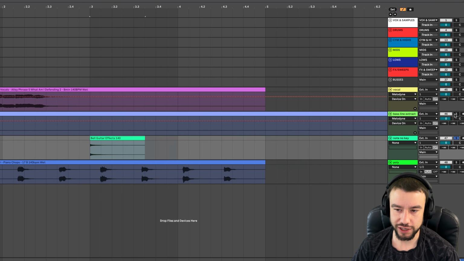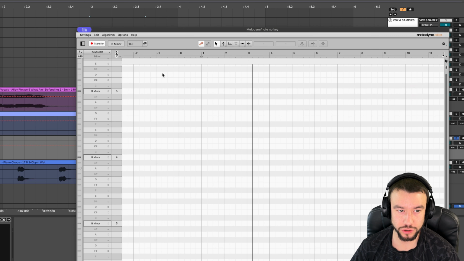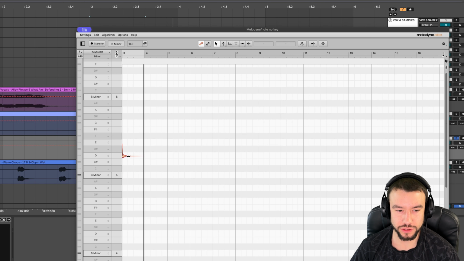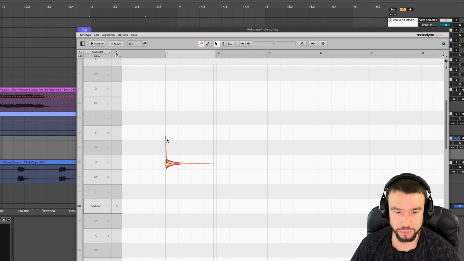Melodyne also is good for if you need to tune something. So let's say we have this bell and it doesn't say what note it's in, but we need to know. So then we add Melodyne, hit transfer, play it. And you'll see that the note is detecting at note D. You can even see this little pitch drift from E down to D that it detects too.